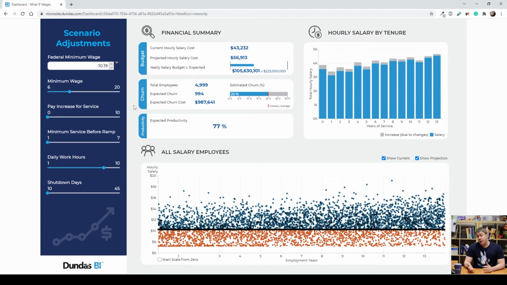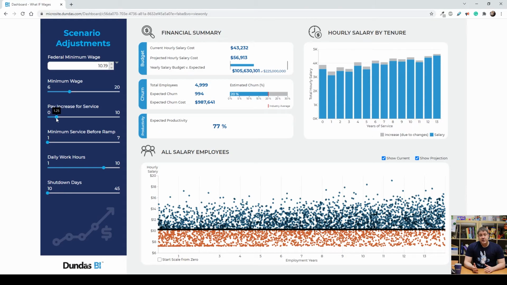This change has, of course, also changed our budget. And as you can see, also changed our employee churn, since we're no longer paying people less than the federal minimum wage. Also probably illegal, but hey, this is an old data set, and forgive me, I didn't update it. I'm just using this to be a little bit farcical at this point.